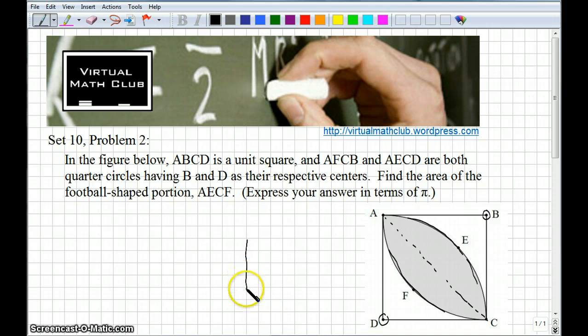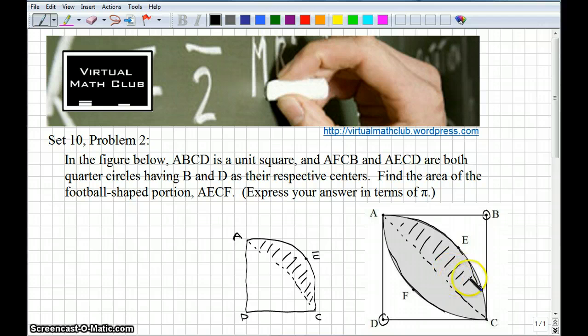let's see if I can draw this decently. So we've got this sort of quarter circle here, like this. So this is D, this is A, and this is C. This would be E out here, right? And if we were to draw a dotted line here, oops, our shaded region is in here. Okay? So you can see that this shaded region is going to be this half of the football shape.